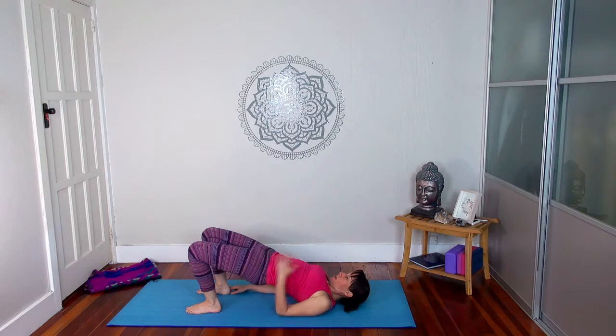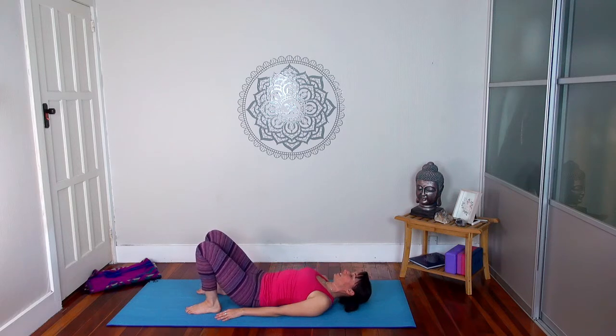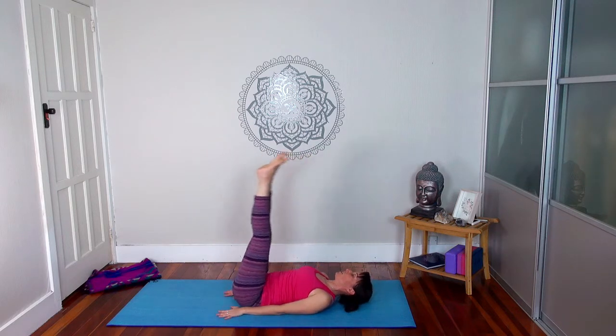Glutes drawing in, belly nice and firm. Thighs kind of rolling in towards themselves. You really want to firm the glutes so that you get to charge them up. And then dropping the head down, extend the legs. Hands close to your body.